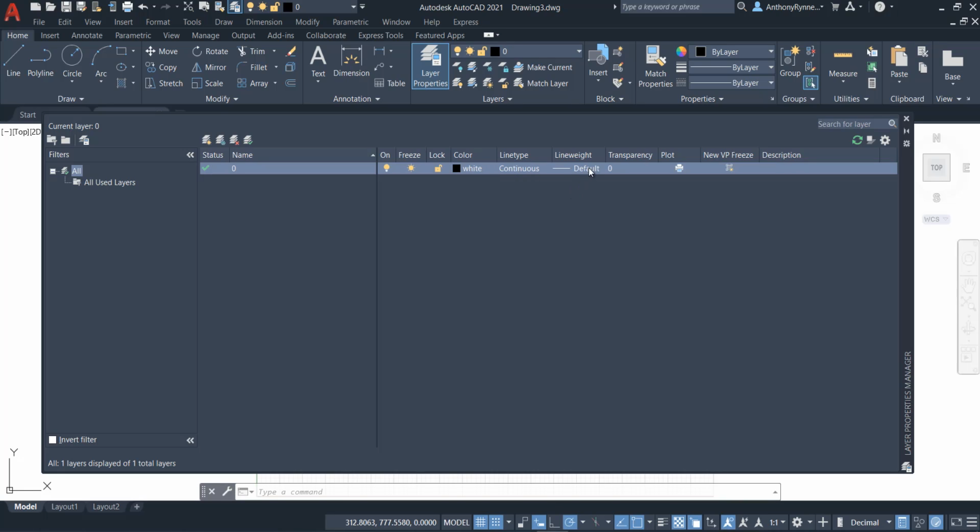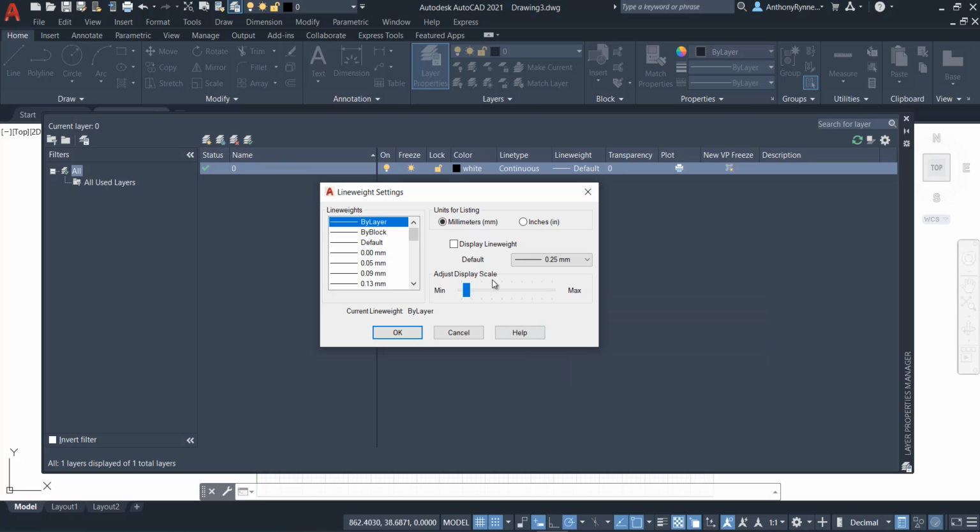Now the line weight's the default line weight. And if you're wondering what the default line weight is, if you go down here to the line weight display, and if you right click on it and go into line weight settings, the default line weight is actually 0.25 millimeters. So we leave that as 0.25 millimeters.